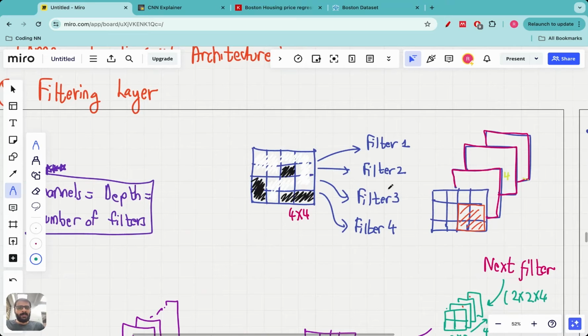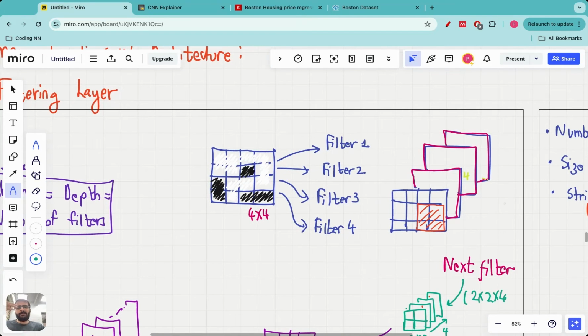So whenever you see a filtering layer like this, remember what is happening is that we have an image over here, and let's say that image typically has a number of channels, right? So let me start out like this. Let's say this is a zebra image. This is a 4 by 4 image, let's say. And first what's done is that the filters are applied. The number of filters are decided. So let's say if the filter size is 2 by 2, this 2 by 2 filter is applied over this image, and then it convolves over this entire image, and it produces a 4 by 4 output. There are four filters over here. So it will produce a tensor which is 4 by 4 by 4. That's what a filter operation essentially does.